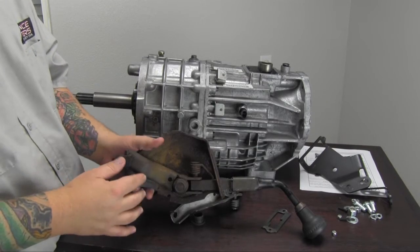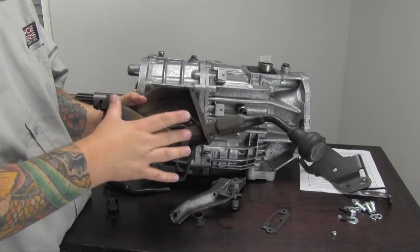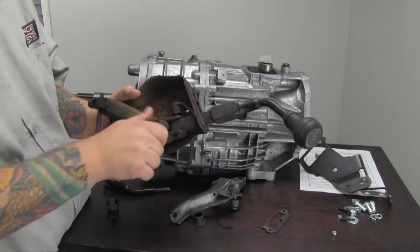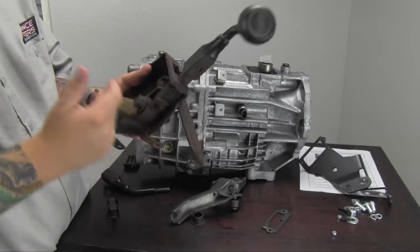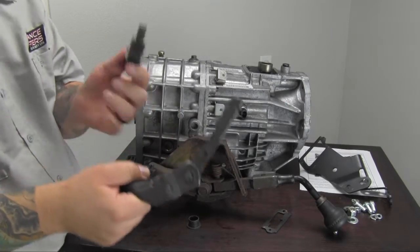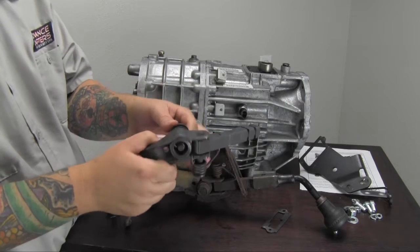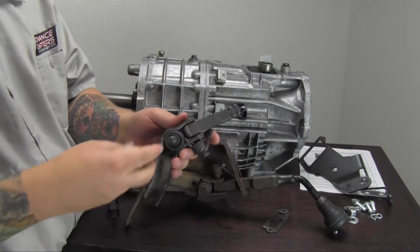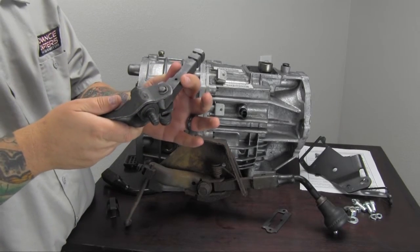The other main important piece that you need is the spring-loaded main shift handle assembly. It has a big retaining bolt in the middle and a nut on the back side. Once that is removed, you'll be left with the bolt, the shifter assembly, and the bushing. You have the bolt that goes through, a bushing on both sides, and you'll need to retain this piece as well.